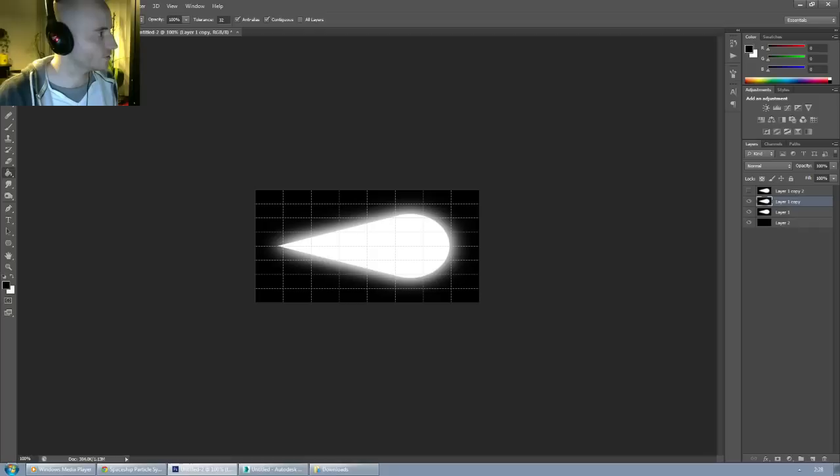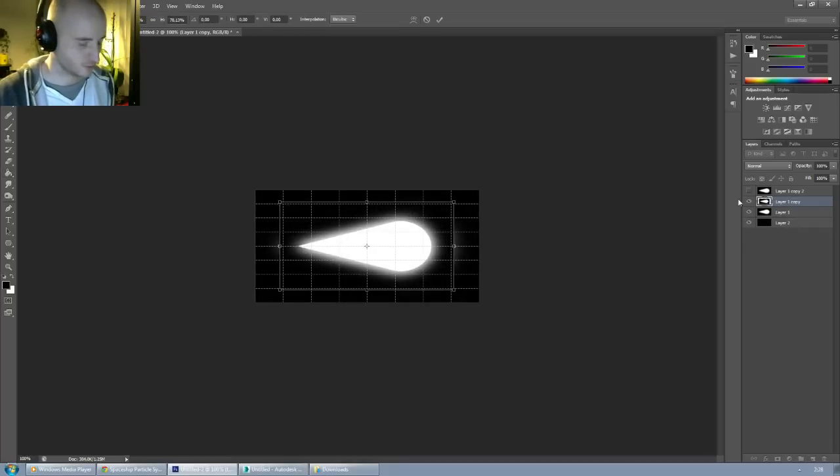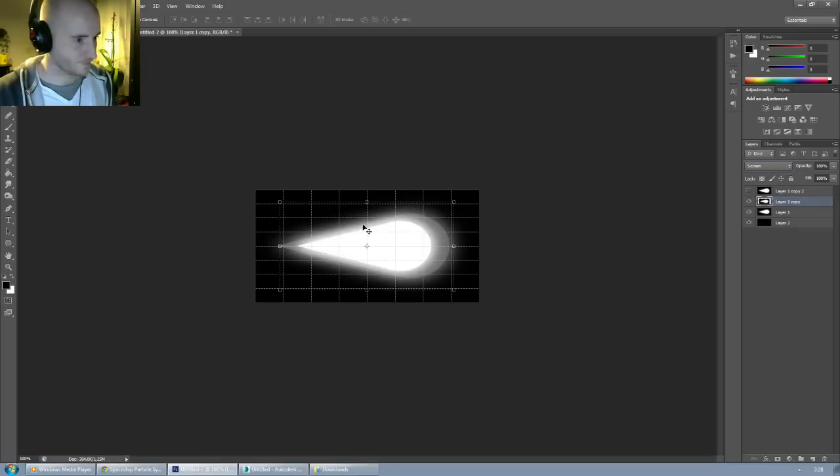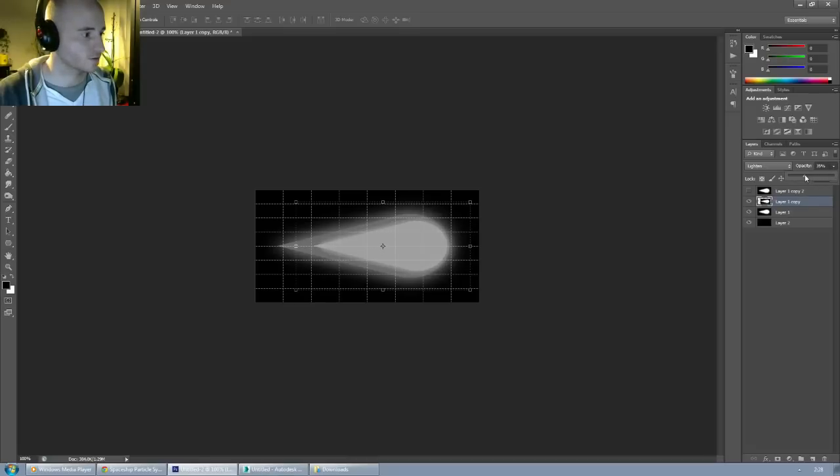Then the second one will be a bit smaller. And there. Lighter as well.